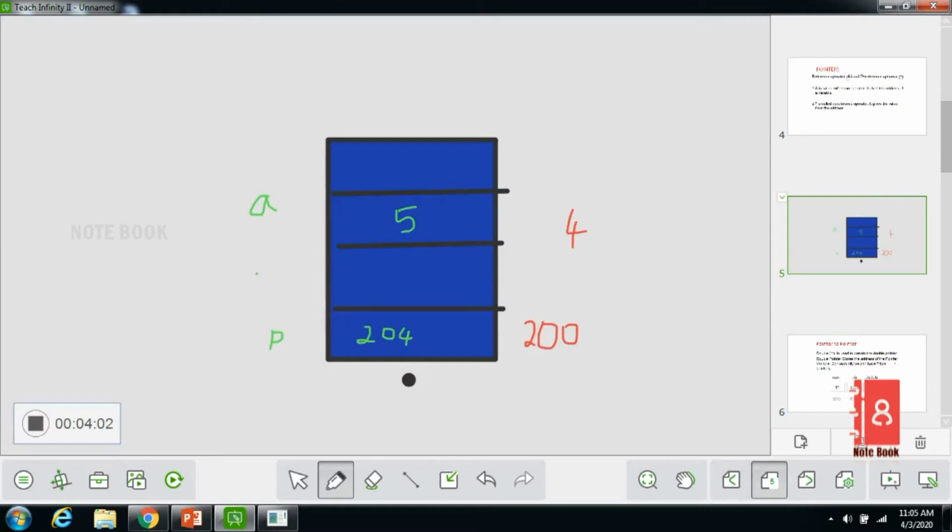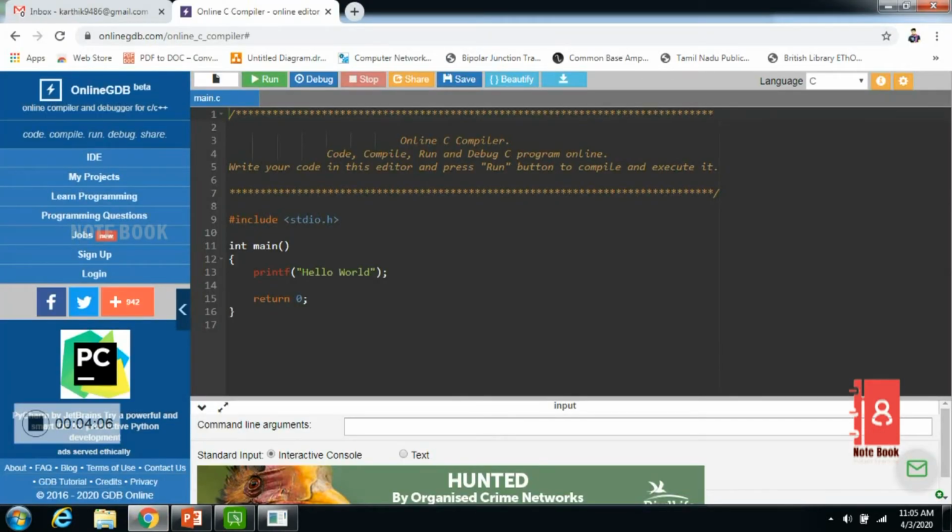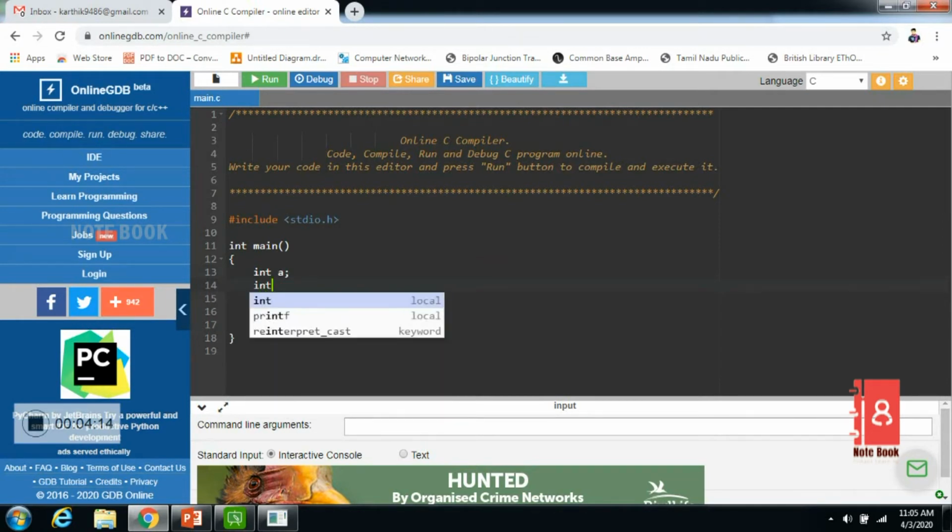So we'll see the demo from here. I'll be initializing the variable, and I am initializing the pointer variable. For your reference, I am giving it in the next lines. We can give it in the same line also, no problem with that.